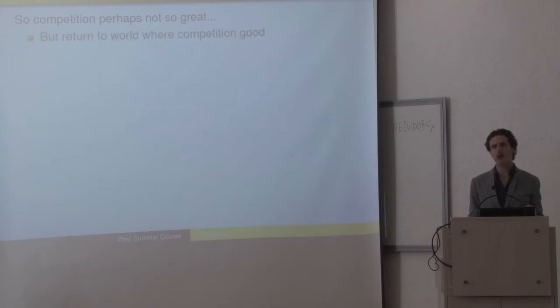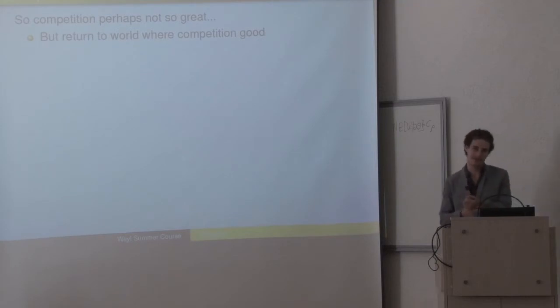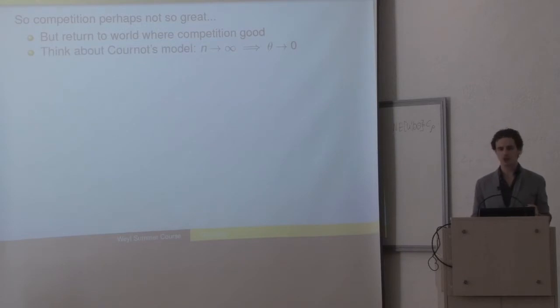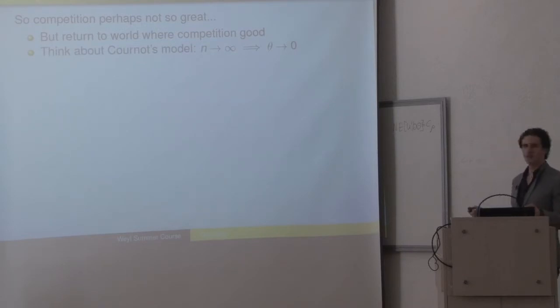But I want to now return to a world where competition is great. Because that's the world on which most competition policy is based. Even though maybe it shouldn't be. So let's think about the Cournot model. Now remember that in the Cournot model, as n goes, theta is equal to 1 over n. So as n goes to infinity, theta goes to 0.